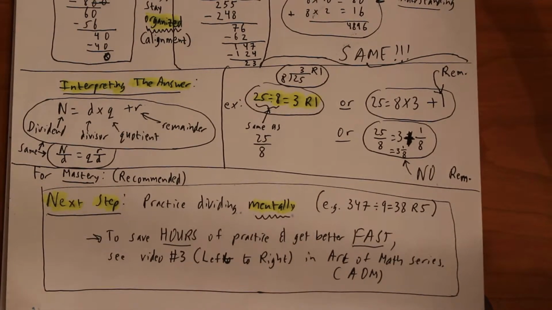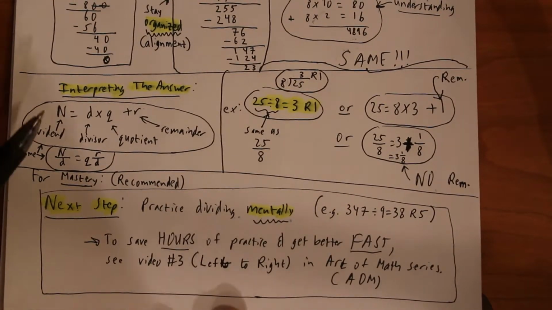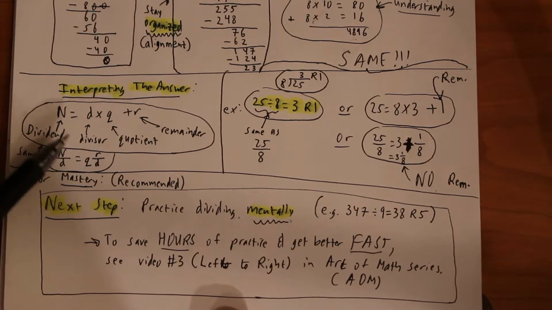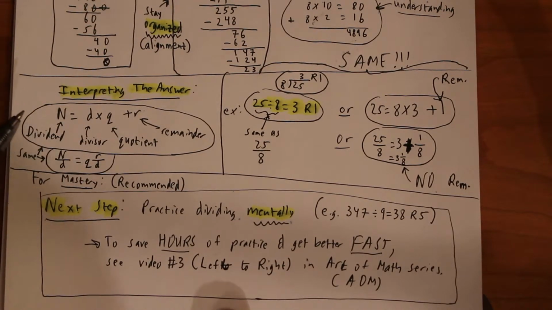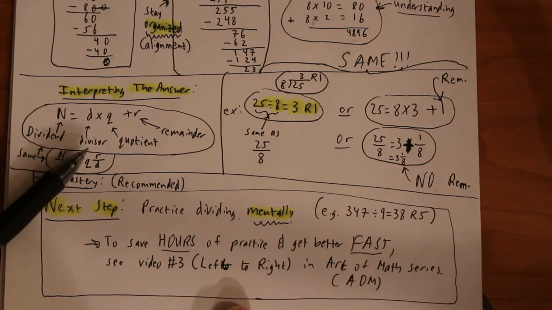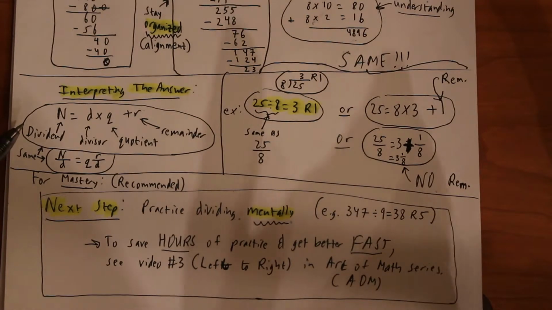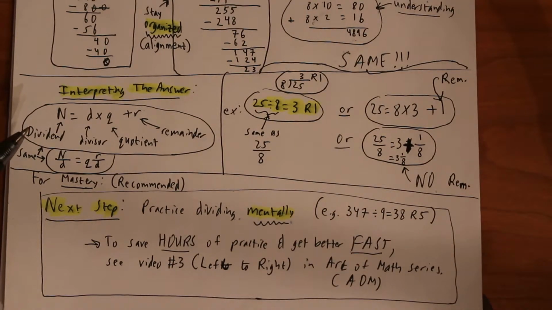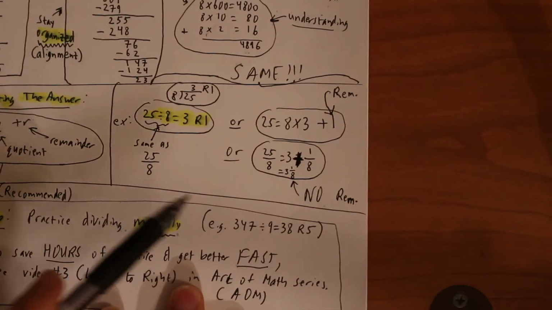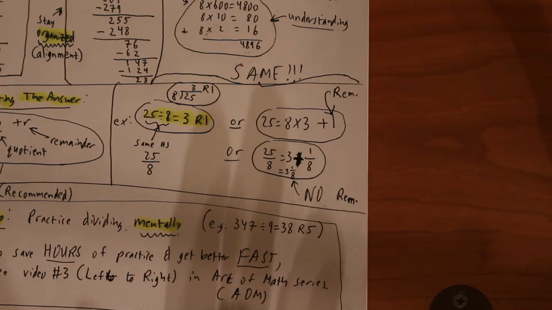All right. So I've written some stuff here for completeness, but don't freak out. This left part here, I would almost recommend ignoring it, but if you need to know what all these terms are called, you may have heard dividend, divisor, quotient, remainder. I'll be honest, guys, when I first saw all these terms, they freaked me out and I couldn't remember any of them. So try to see if it makes sense with the numbers and then just figure out which terms are called what later. This is not that important for now.